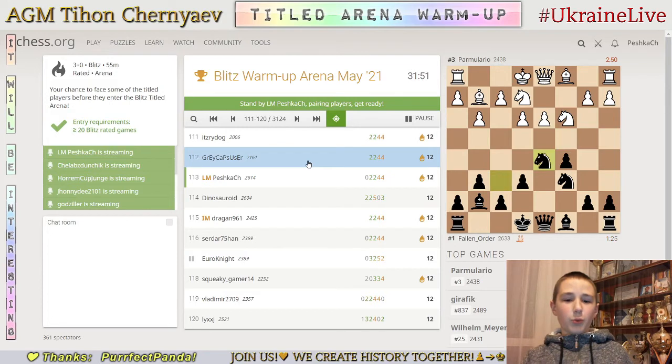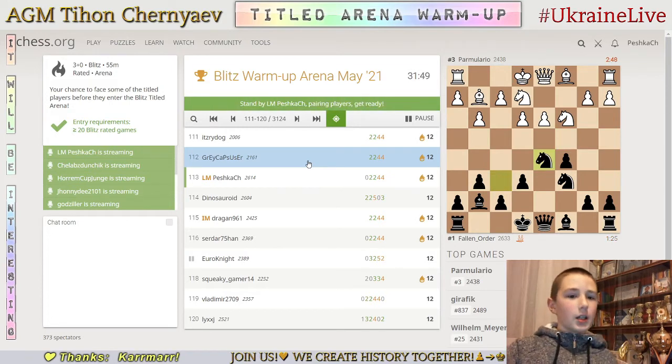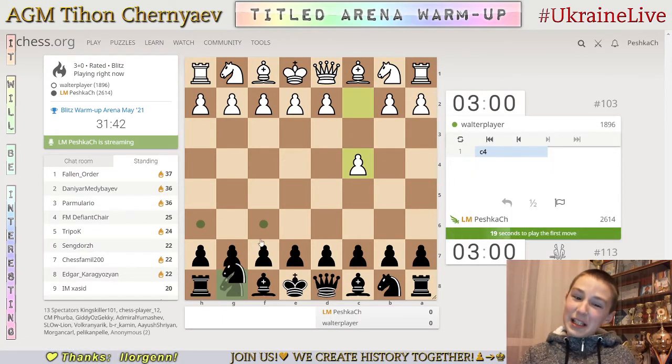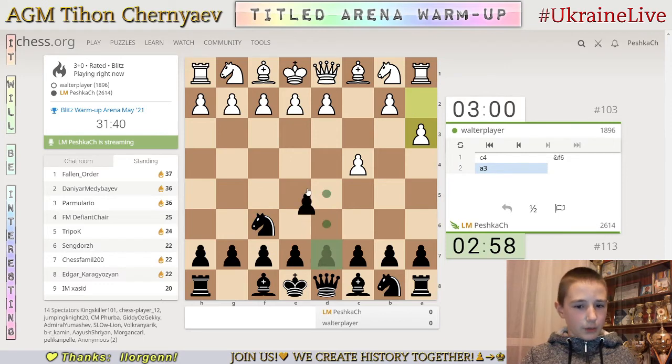31 minutes left, so 25 minutes, 5 games. Okay, around 5 minutes for each game. Play against Walter player. And okay, it's 23 minutes. 3 and 5 doesn't work.